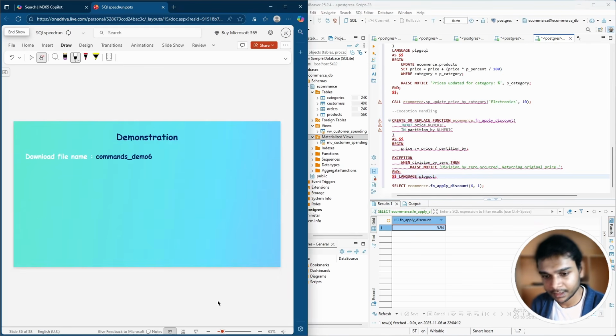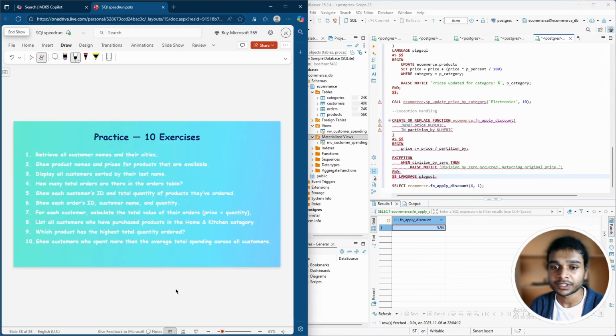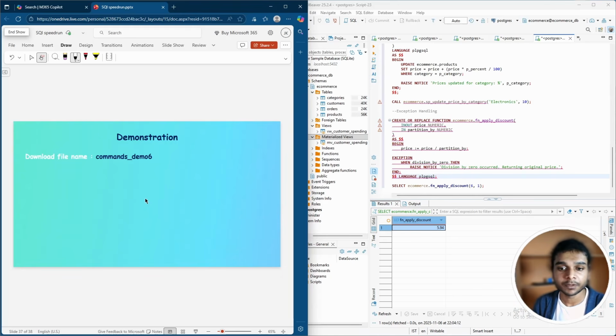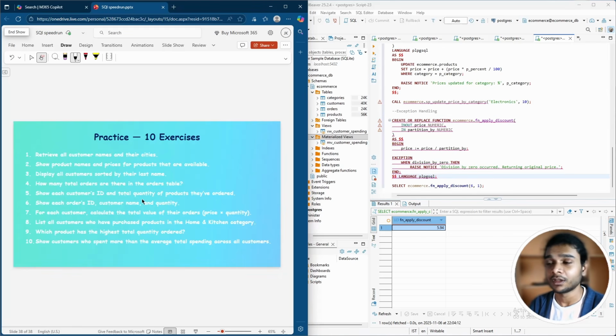Okay, with that, our demonstration 6 is also completed. That is our last demonstration. And by the way, these are the exercise questions that you can practice. I crafted 10 exercise questions, and the answers will also be given in a .sql file, and the link for that file will be in the description. These exercises, from 1 to 10, go from easy to hard difficulty. So you can practice with them if you're good with SQL and you watched the whole video.